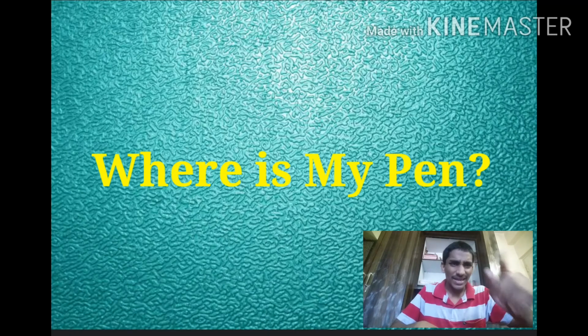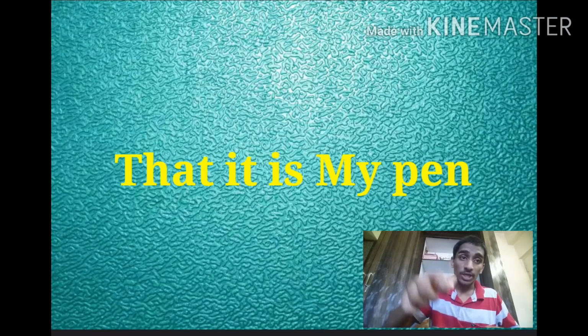Last example, where is my pen? My pen. Directly I'm telling you. I'm making a sentence which gives a direct message to you that it is mine, showing my ownership on something. It is being possessive. I'm being possessive about my things. Where is my pen? I will not say, where is the pen? Pen can be any word, but when I'm specifying where is my pen, I'm directly telling you that it is my pen. It is no one else's, but it is mine. So here being possessive means showing ownership on anything. It is possessive adjective. So today's three adjectives are a bit clear.